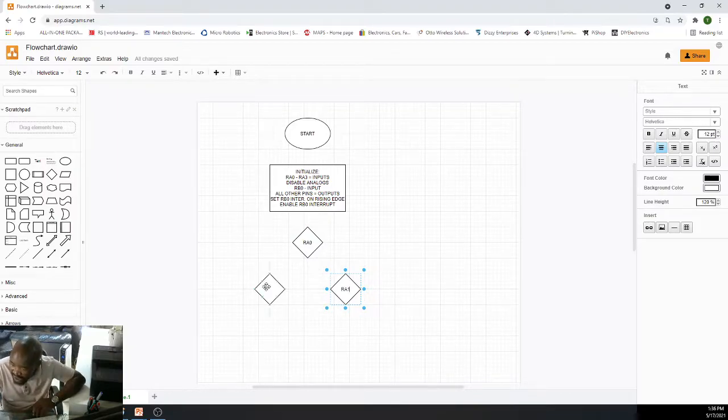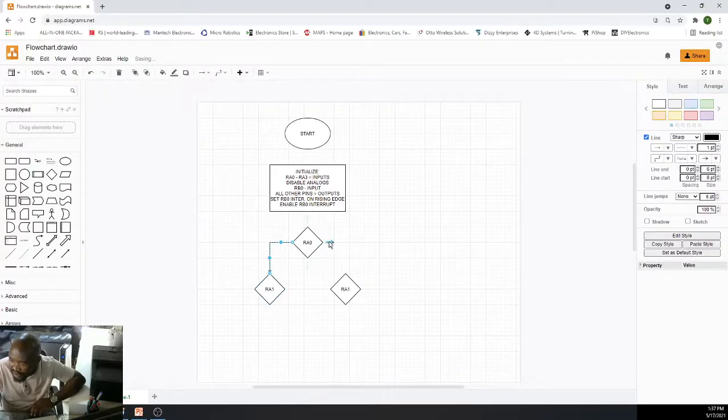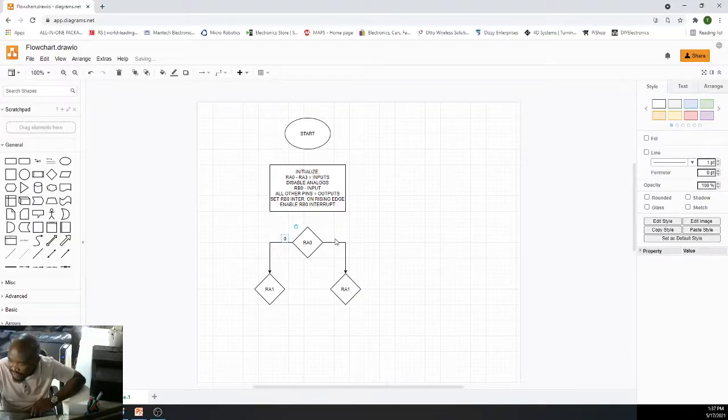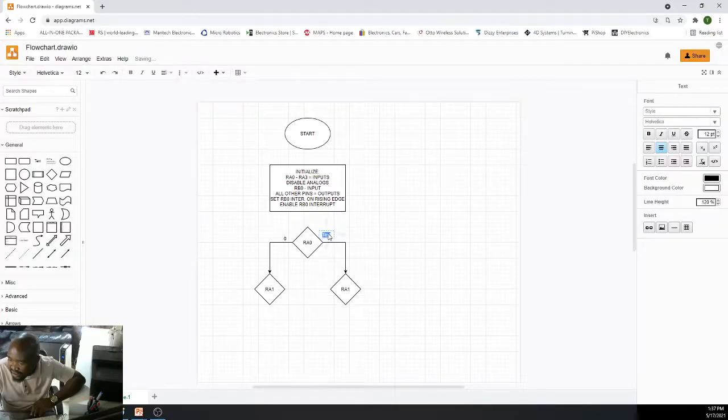Still, if it's a 0, we come and test RA1. Right. So we're going to have that and that. And then here we say if we get a 0, and here this is if we get a 1.